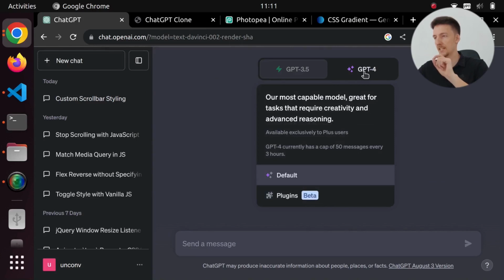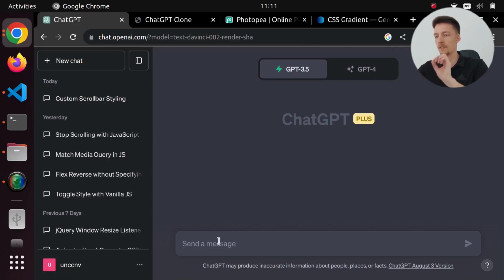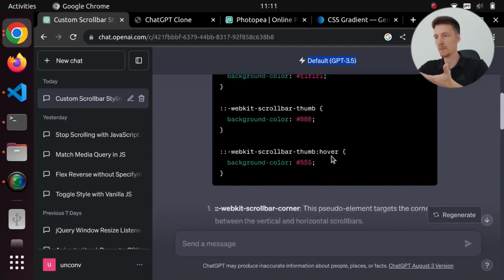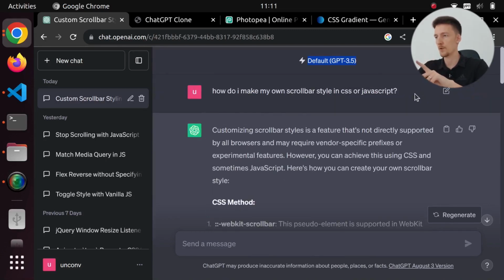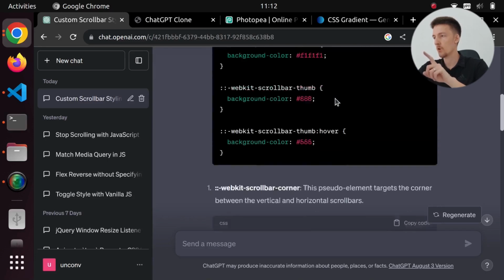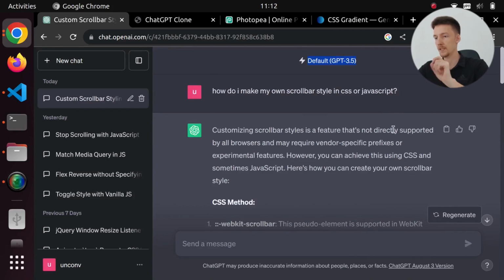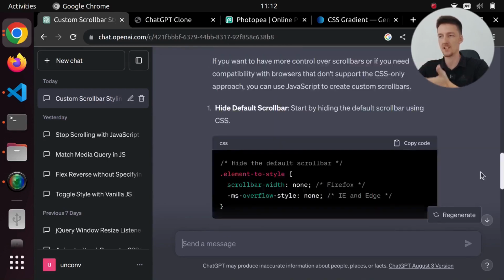So we have this selector of GPT 3.5 or GPT 4. Then we have this area for the messages and then the message box down here. And if I actually open a conversation, then the selector disappears and it only says which model we are using, and then we get our messages here. And these are just separated by different colors. And when we scroll this down, it is in fact scrolling the whole page. So that means that the message box here is position fixed so that it's at the bottom. Or in fact, it might be position absolute, and then we have just a scroll bar in this message area.